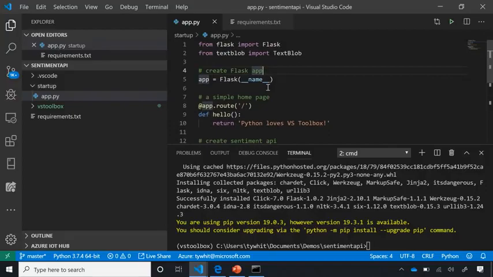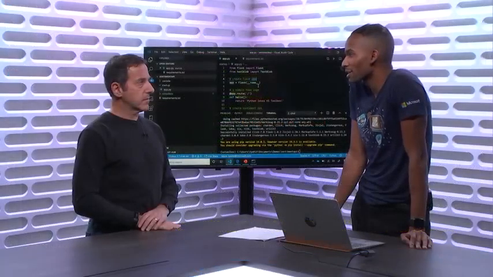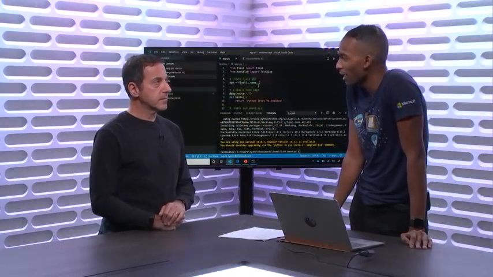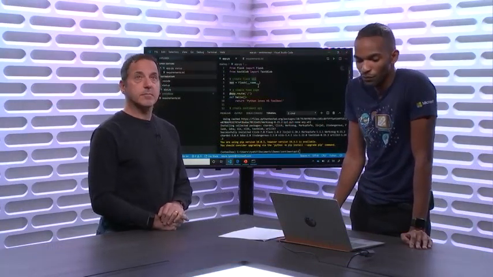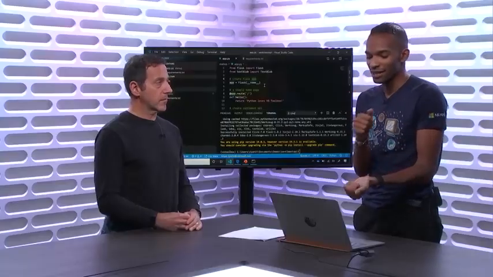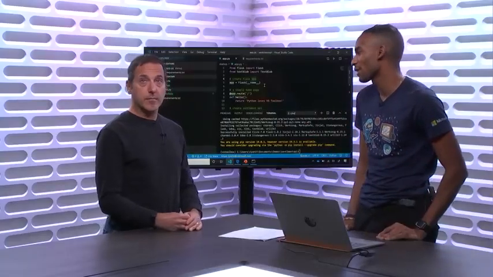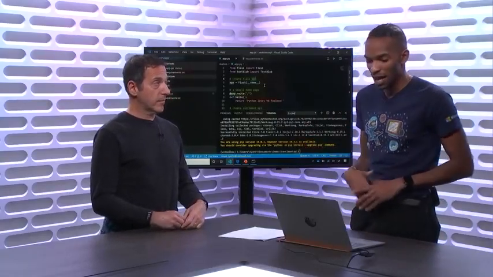Okay, so now what I want us to do, we've explored this application, so let's actually run it. There are a couple of ways you can run it. I want to run it using the debugger, because I also want to use this as a moment to talk about debugging and what that gets you. As I stated previously, this is a sentiment API. Pretty simple. Less than perhaps 10 lines of code if you take out all the comments and the spaces. And that's, again, the beauty of Python, to your earlier point. In less than 20 lines of code, essentially, I can create a powerful sentiment API.